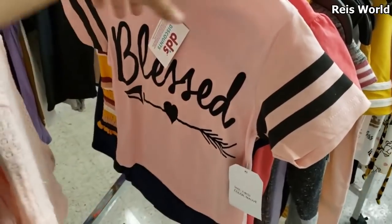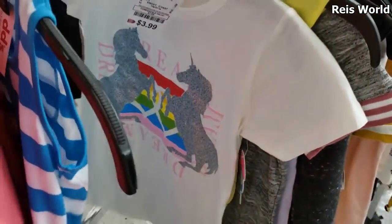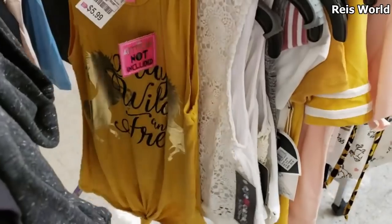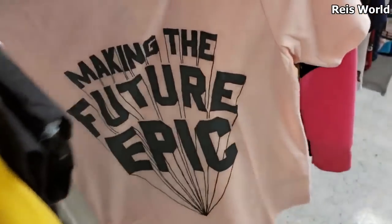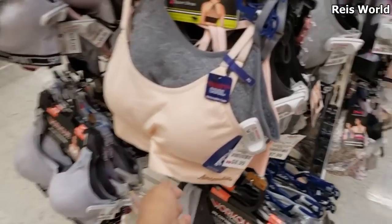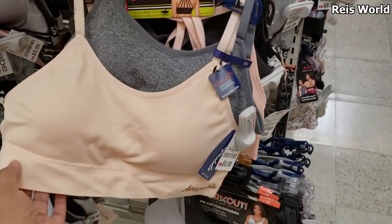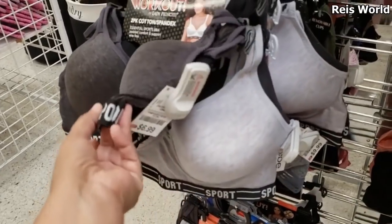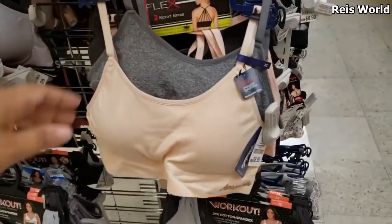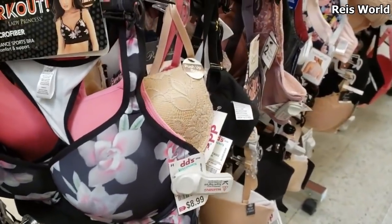Some little girl shirts — 'blessed' — and that one's cute, only $5.99. Can't go wrong with that. Like a little jersey, 'Love Butterfly' for $4. Making the future epic, good vibes for $3.99. Aeropostale — do you get a two-pack? A two-pack for $8.99 — they are padded. Sports bras — $7 for a two-pack here. BB is going to be $10 — I haven't seen this style. Push-up bras, workout bras — I feel like they're all going to be $8.99.